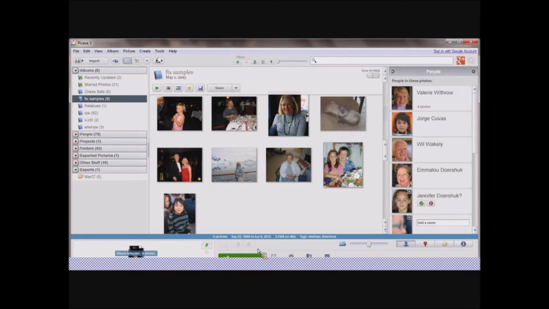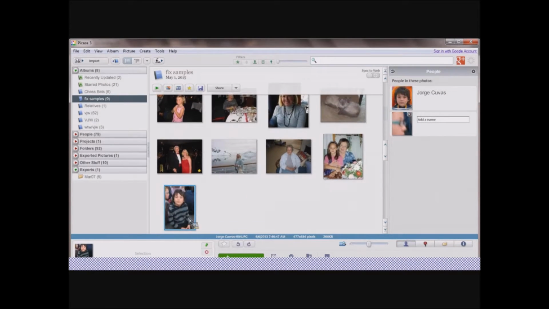There's a star button here where you can star certain photographs. If I click on one, for instance this one, I can star it. You see it says add or remove a star. I can click on that and a star will go on the photograph. You see this star in the lower right hand corner? I can also rotate this particular photo left, right, whatever I want. There are times when you need that.